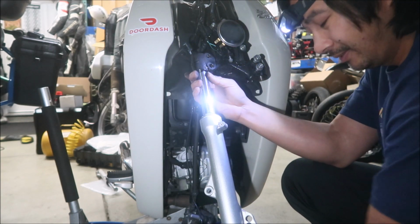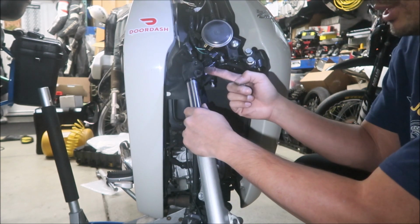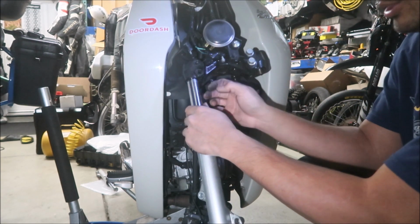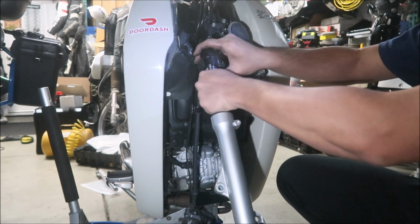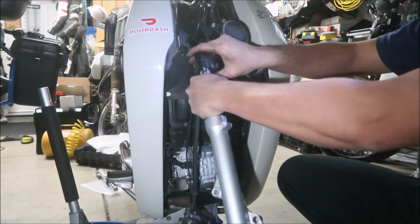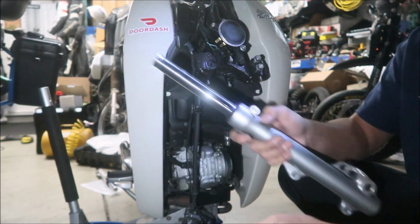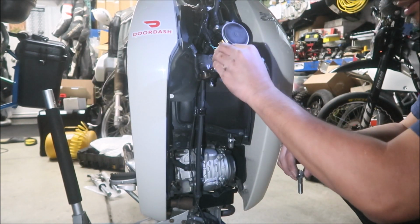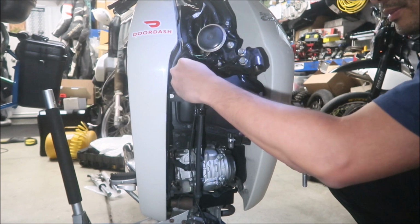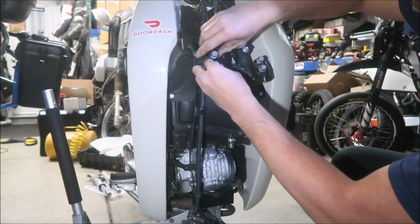It should just slide out. If you're having trouble getting it out, get a pry bar and pry between the pinch bolt part here. It should just come right out. Twist it a little bit. There you go, there it is, it is out. Okay, I'm going to put the lower bolt back in and the upper bolt back in.